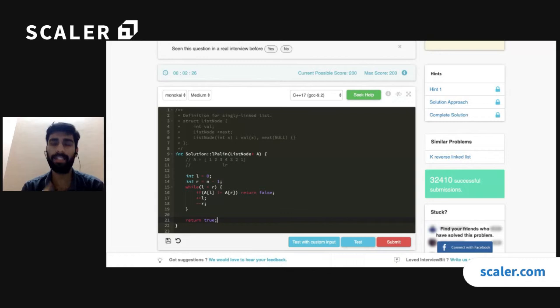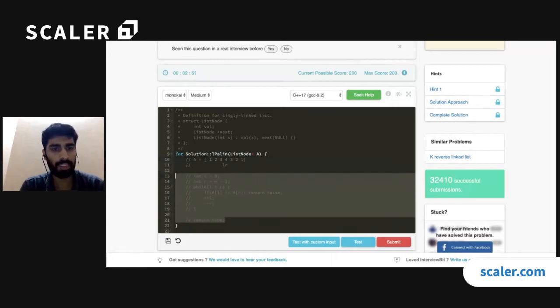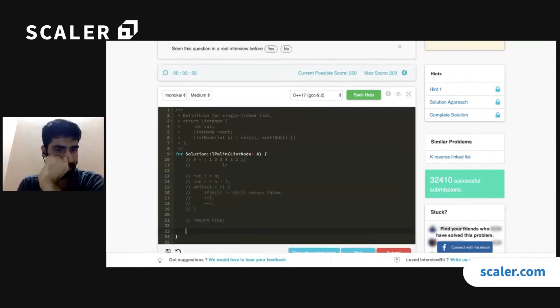But this thing doesn't work well for a linked list. Why doesn't this work well for a linked list? Because in a linked list, we don't have random access. We can't directly access this number and this number. Similarly, a singly linked list doesn't allow you to go backward. It only allows you to go to the next node. Okay, so this is why we can't use the exact same approach for the linked list. Okay, but now let us see this. Let us say this was a linked list.